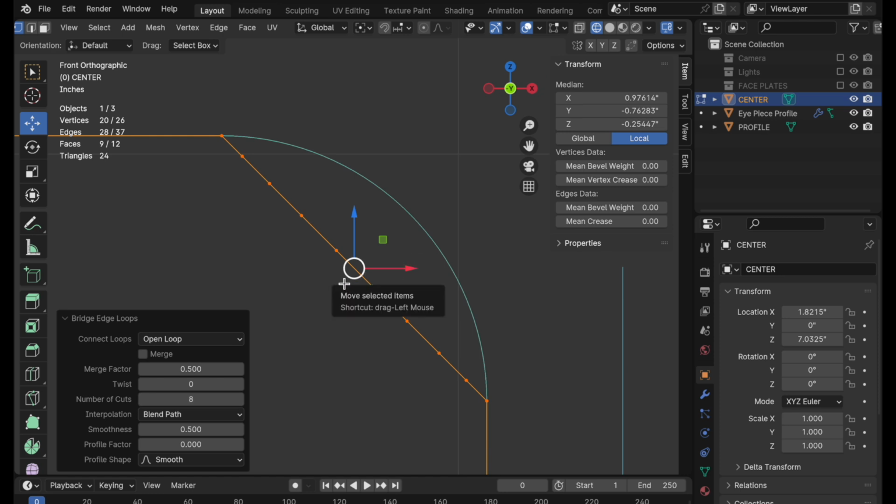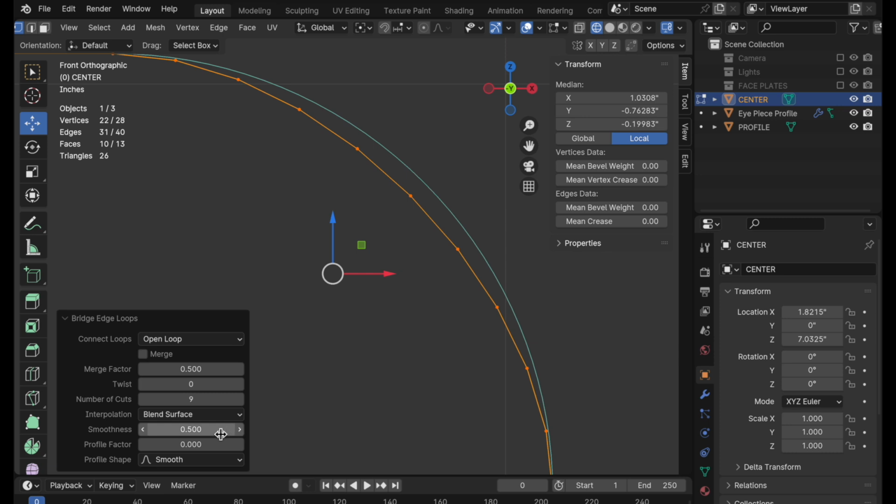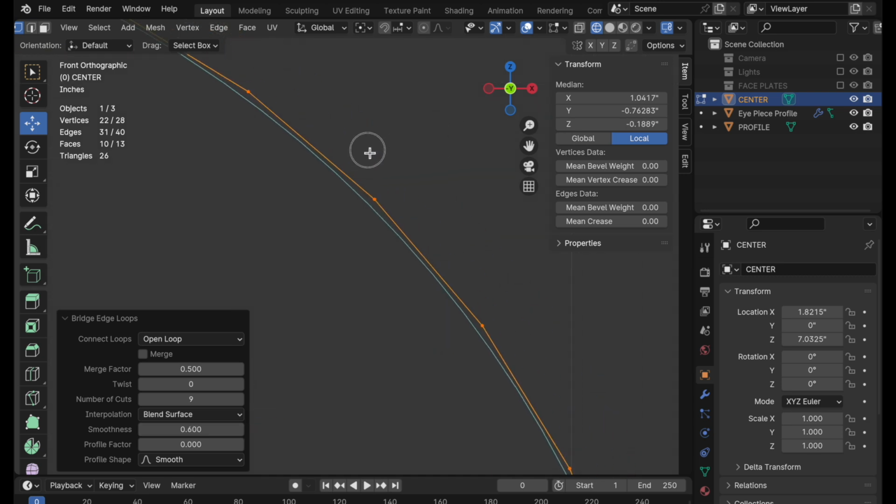But one thing that we want to be cognizant of is the fact that we can perform a symmetry operation because we're going to be doing some manual work up here, and it would really be good to have a point in the middle. So for instance, if we did 9, well, that would be ideal to have a symmetry point in the middle. We may want to increase the resolution, but let's take a look at that in a minute. But we need to change this from blend path to blend surface in order to get that curvature in place. Let's come in now to the smoothness, and let's increase this up a little bit. Let's do 0.6, and I think that'll work pretty well.